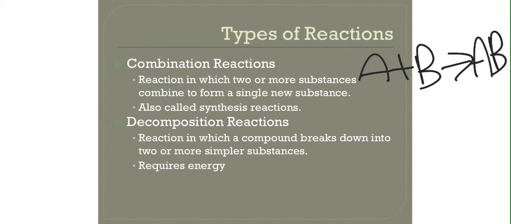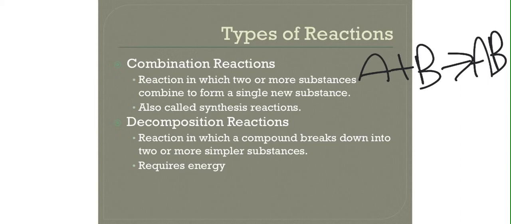Another great example of combinations is transition metals with non-metals. Those can also form different products because transition metals do not have a set number of valence electrons. Another way you can see combination reactions is by combining an already combined compound. Let's say CO, carbon monoxide, reacting with oxygen gas, which helps create carbon dioxide, which is also a gas. So there are other ways you can see this combination, not just A plus B. We could also see AB plus C gives you ABC, or whatever the case may be. I wanted to make sure you're understanding that.